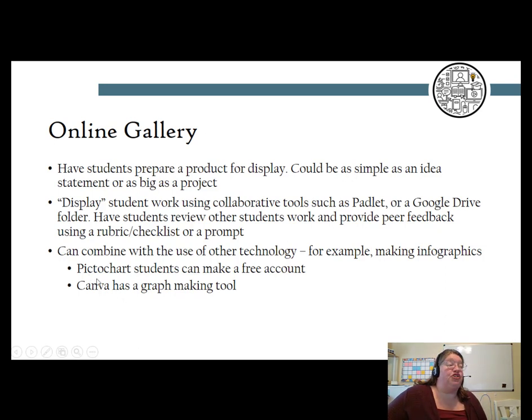And Piktochart, I've not used that one personally, but I've had other instructors say it's very easy for students to make a free account and make an infographic with Piktochart. And they could take that infographic, that image with that information in it, and display it in the online gallery so that other students could see it also.